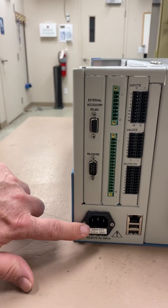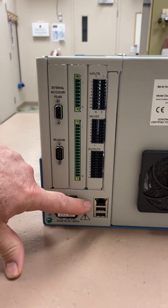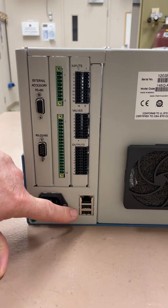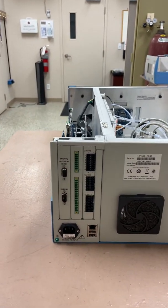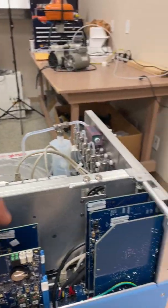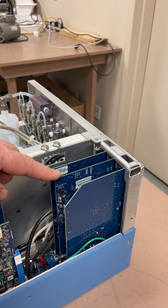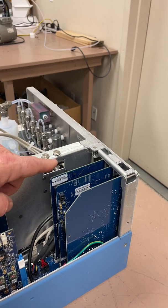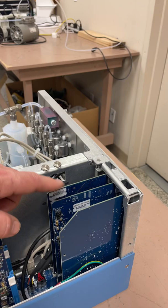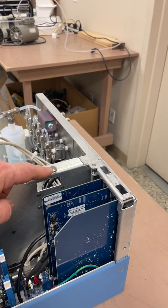On this side here we have various valve connections, outputs, lots of interconnectivity — analog outputs, RS-485, RS-232, a power connector, and a fuse drawer for protective fuses. Over here we have the standard Ethernet Modbus port and two USB ports, so there are lots of ways to get data off of this unit. Coming around the side you can see the cards that connect for digital inputs, analog outputs, RS-485, and Ethernet Modbus. These are optional — you don't have to order them if you want to save money, because the unit does come standard with the Ethernet Modbus port.